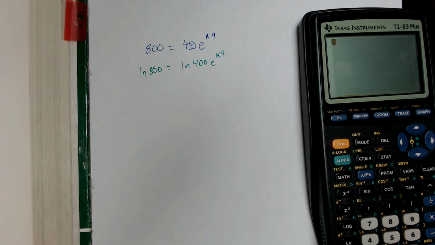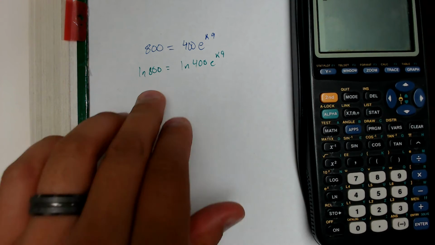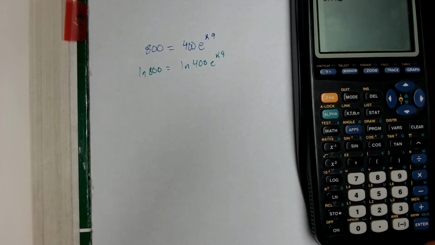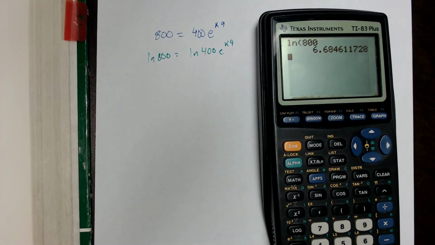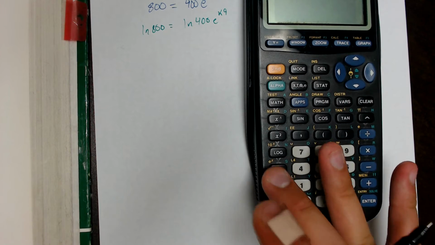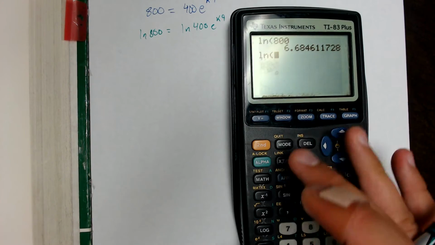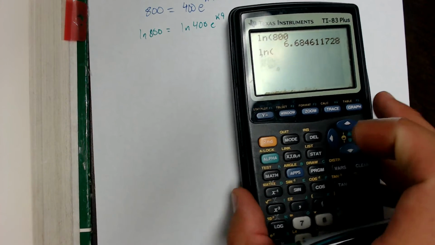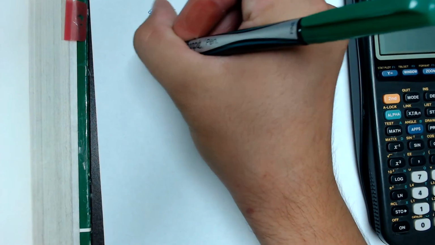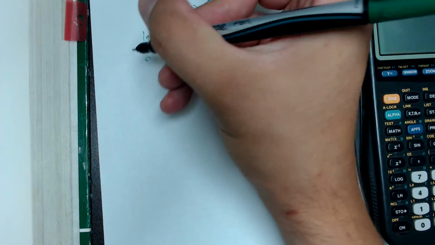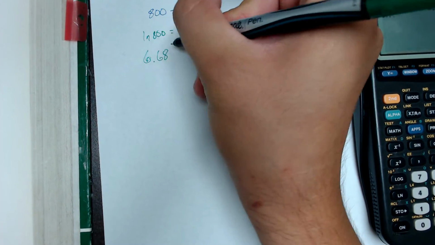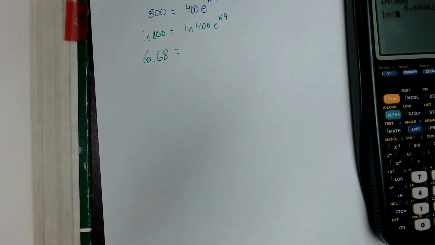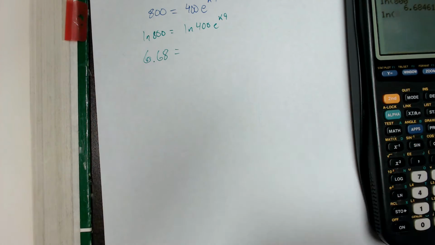now that we're done wasting about 60 seconds on something that has nothing to do with your lesson, let's go ahead and finish solving for k. So I'm going to take the natural log of 800, and I get 6.68. Again, for those of you who need the refresher, we simply press ln 800, enter. That gives us our answer. So that's going to be 6.68, and again, I like rounding to the hundredths place. 6.68. All right, and then the ln of 400e.